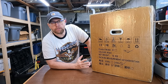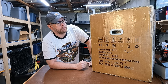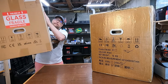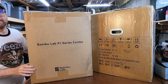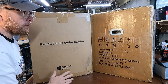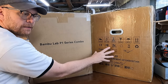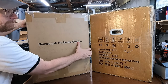The thing that struck me the most as soon as this box arrived at my house was how similar the packaging looks to another fully enclosed 3D printer that everybody is familiar with. And that would be this guy right here. So we're going to see if the design of the Infimech TX is aspirational, or if it is unique and hopefully innovative. So let's find out right now.